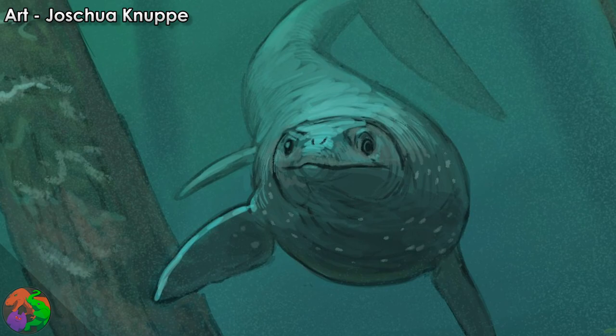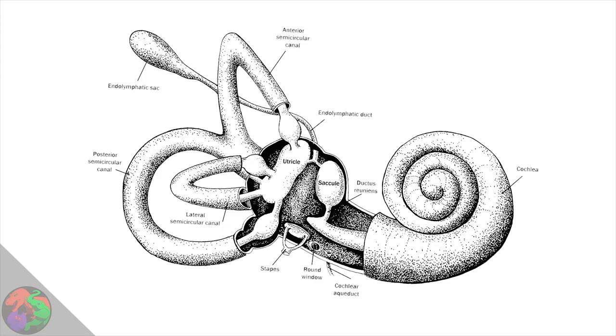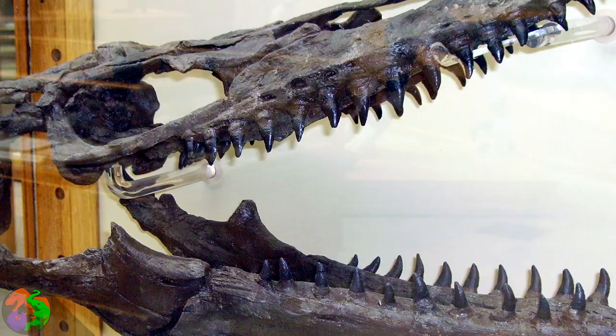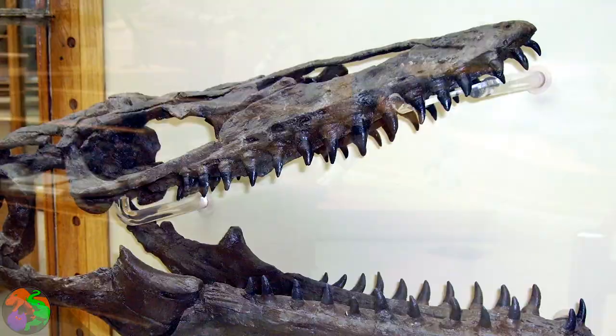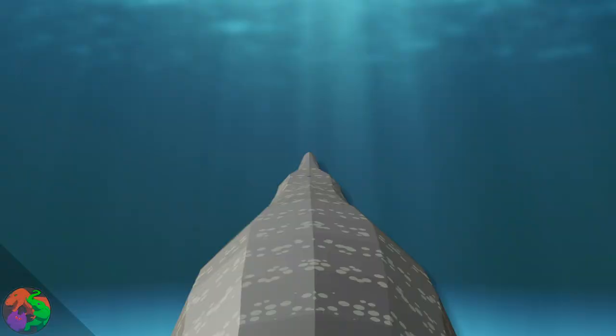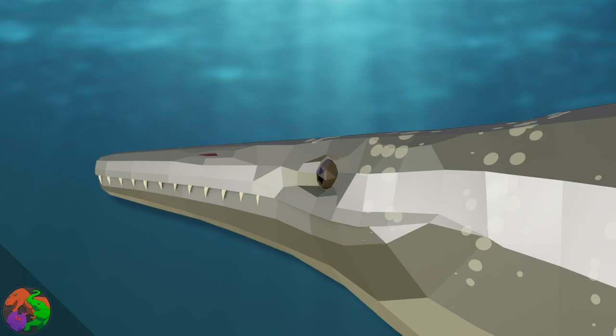Plioplatecarpus, which at this point has 5 valid species, was also pretty unusual for a mosasaur, due to its well-developed endo-osseous labyrinth. For those unfamiliar with soft tissue and internal anatomy, like myself, this structure is a part of the inner ear that deals with stability. The well-developed nature of this structure in this mosasaur means it was particularly well-adapted to keeping itself stable and balanced. Its pitch axis was also well-developed, meaning it was really good at tipping itself up and down in a controlled manner. This sort of physiology would probably benefit from the addition of a small stabilizing organ like a dorsal fin.